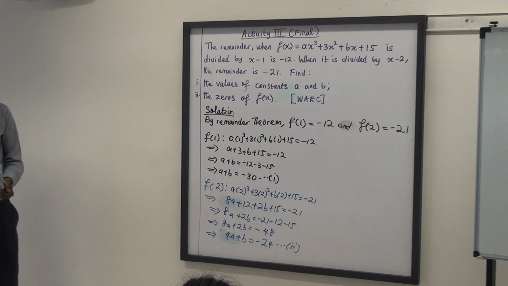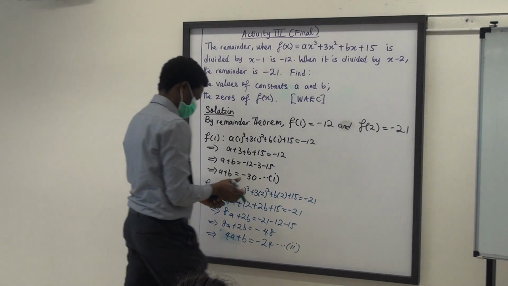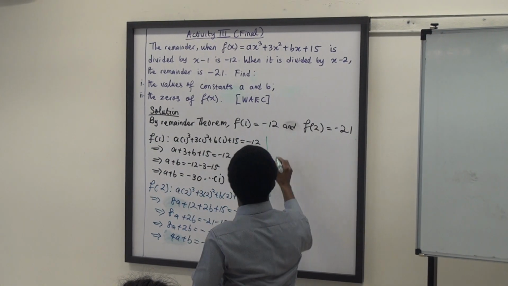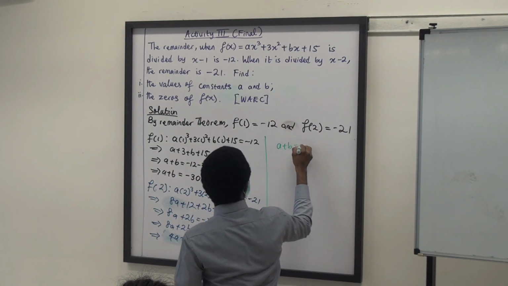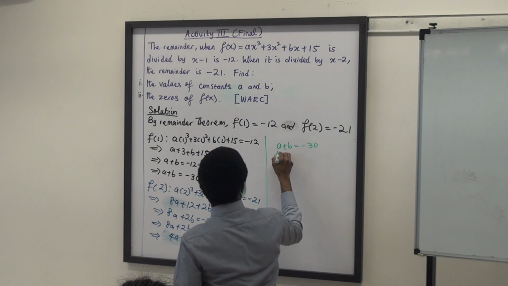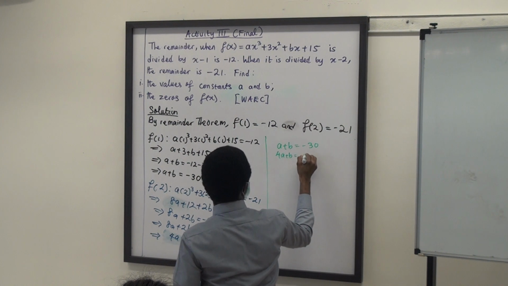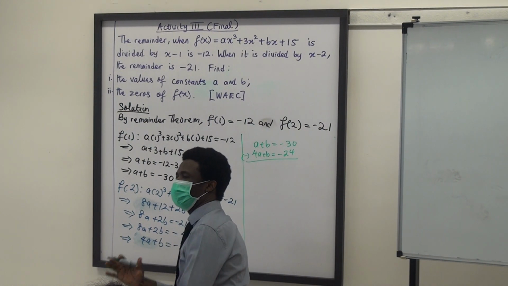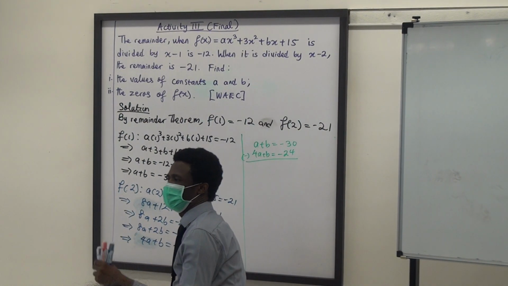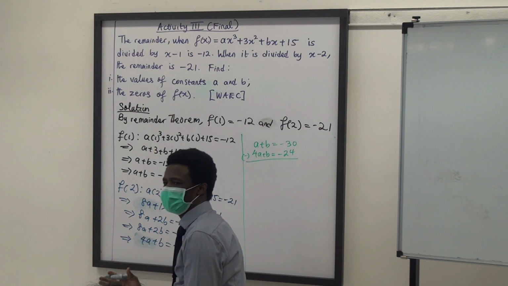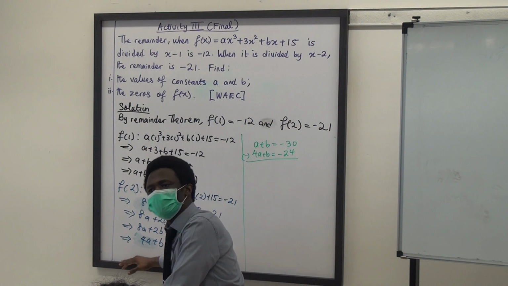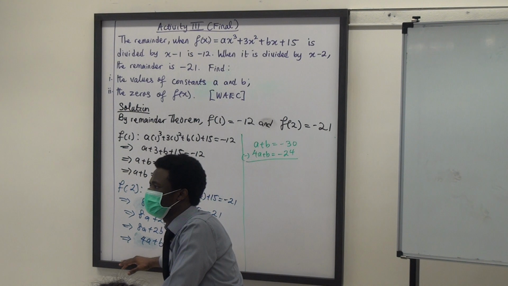Okay? So we solve equation 1 and 2. Let's solve them here. So from A plus B equals negative 30, 4A plus B equals negative 24, direct subtraction is okay. Don't overdo your solution by using substitution method, blah, blah, blah. The best set of solutions are the most logical in the shortest possible step.